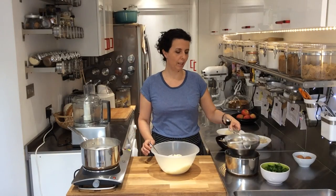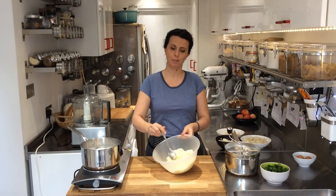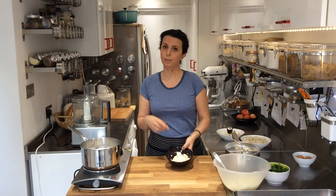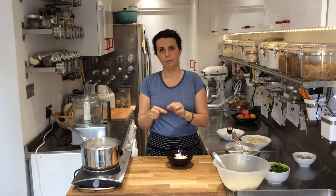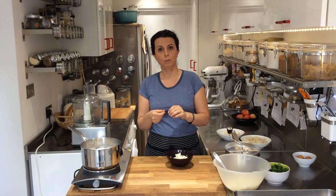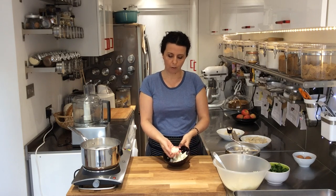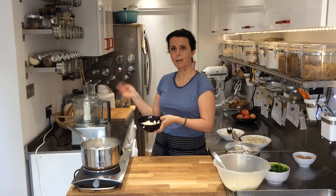The potatoes are done — lovely and fluffy, which is great for this recipe. Now for the onion: I've always chopped them by hand very finely, but here I'm going to finish them off in the food processor to get them really minced up. The onions in the mixture will essentially be steamed when you're frying, so you want them very very small so you don't bite into a raw onion. I've cut them quite small but I'll now finish them off into fine minced onion in the food processor.